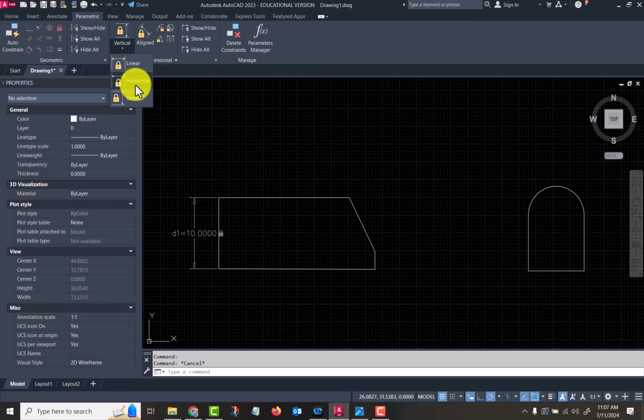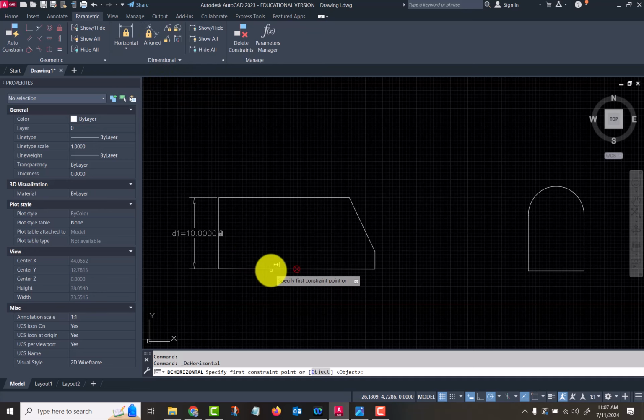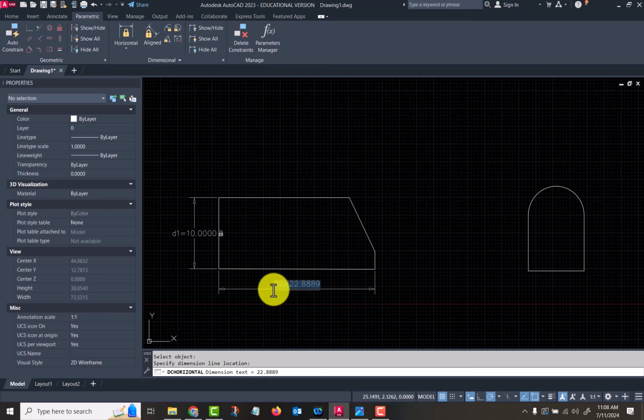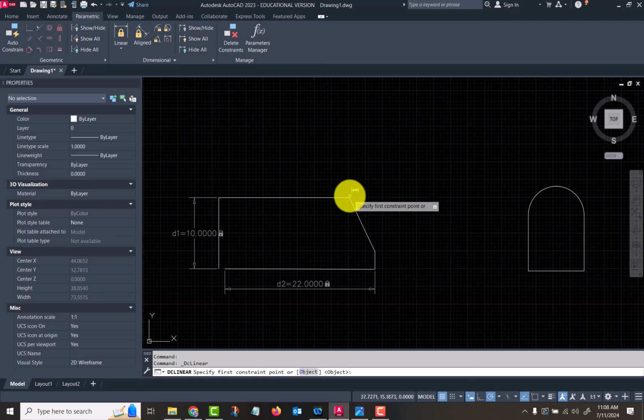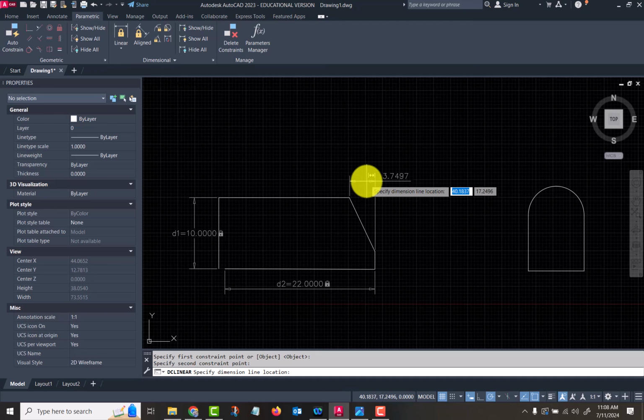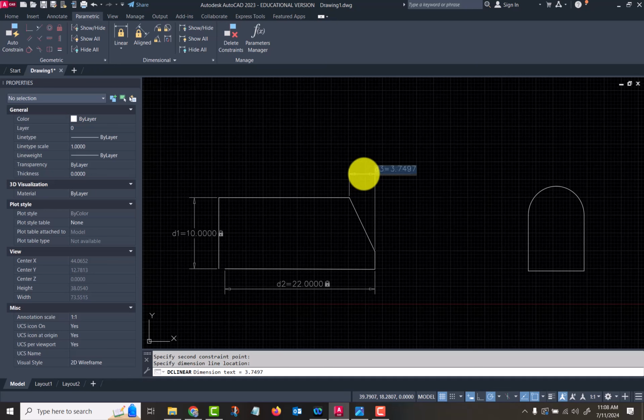If I were to go horizontal, I like doing objects as much as I can. So let's make that 22. Now, the way the linear one works is if we were to go from this point to this point, and let's make that 4.